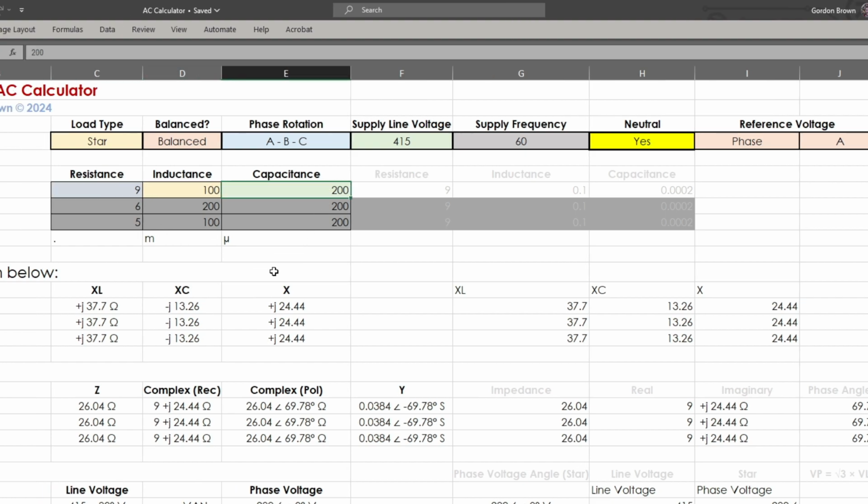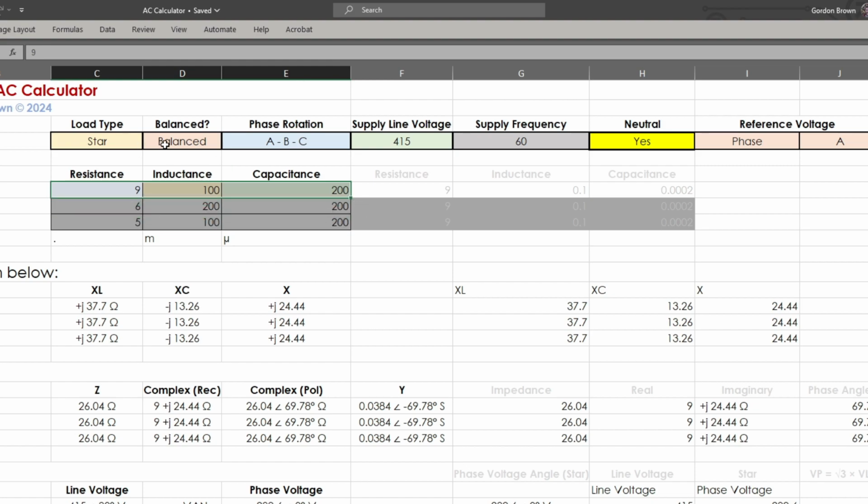There are a few little bugs in the system. I need to go through and put some error handling in. So if you put certain values in and you maybe get a 0 for your inductance, capacitance, or reactance, sometimes that'll end up creating some division errors in the rest of the table, but I'll update that at some point.